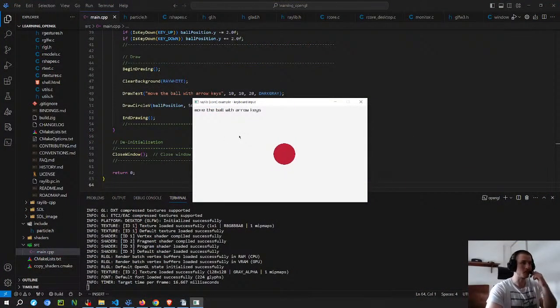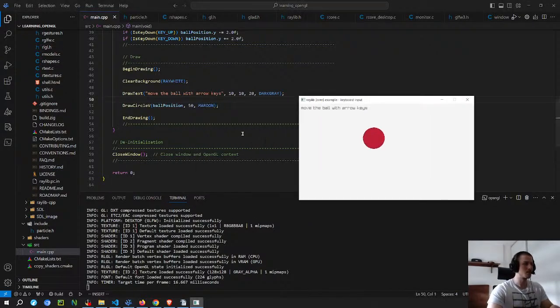And this one seems to be working. So not 100% sure what's going on.